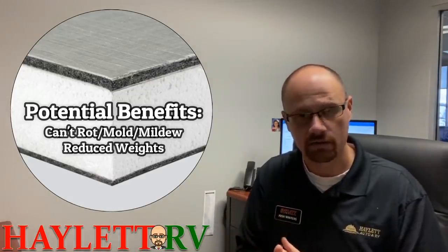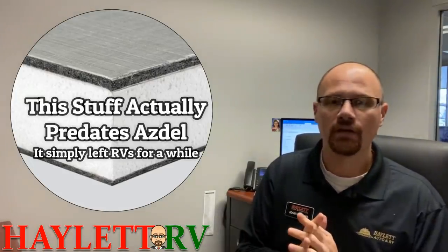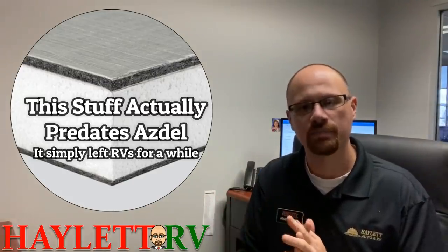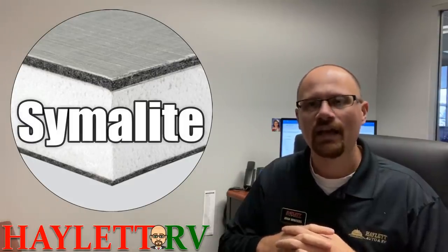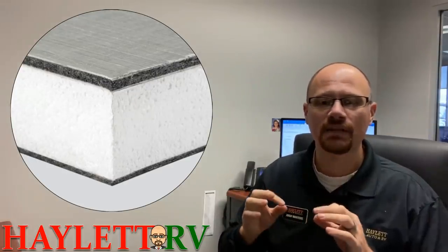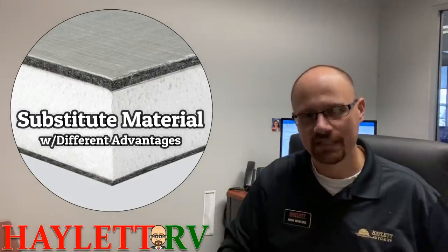It's because it's a very similar thing to that. The material in question here is an old name in the RV industry that vanished and came back — I'll explain that in a bit. We'll talk about the benefits first, but it's called Simulite, and it looks like black plastic, but it's something that can be used as a Luan swap material.